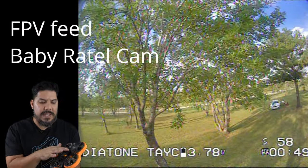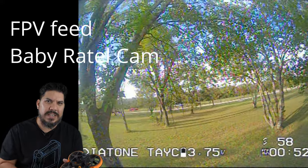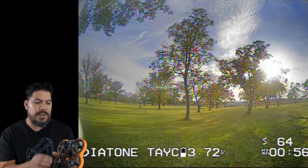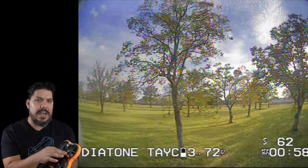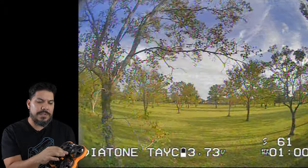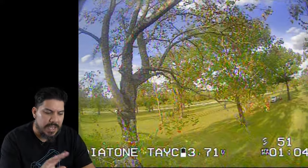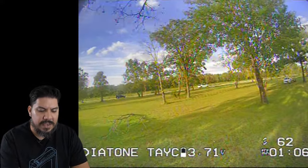I also do like that the top plate is split into three sections, kind of like that T-motor FT5 frame. So if you wanted to do some maintenance, you'd only have to undo the four screws in the middle, take that little middle section off. You could do your maintenance and then put everything back. So that's kind of nice.